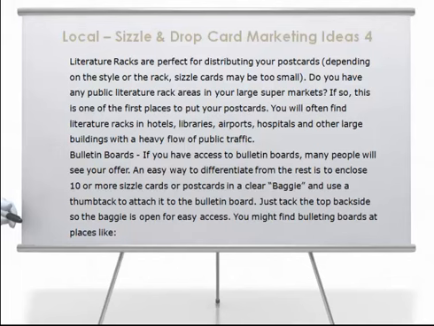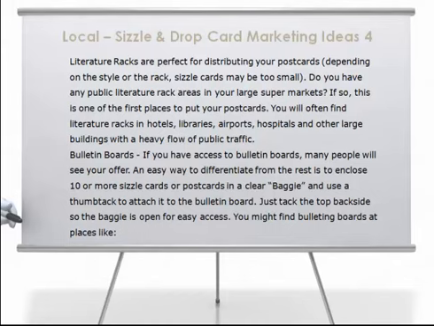Bulletin boards. If you have access to bulletin boards, many people will see your offer. It might not just be a card. There's always flyers. I just call them all mini billboards. An easy way to differentiate from the rest is to enclose 10 or more sizzle cards or postcards in a clear baggie and use a thumbtack to attach it to the bulletin board. Just tack the top of the back side so that the bag is open for easy access.